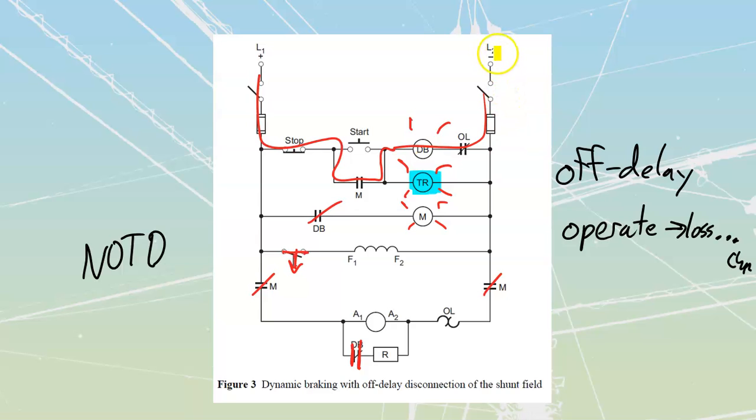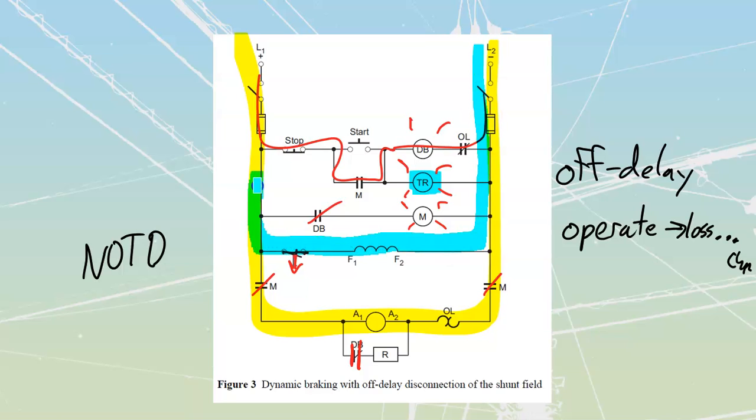At this point, we would see that we would have complete paths for current. I'm going to have complete paths for current through here. That's going to be my armature current. And I'm going to have a complete path for current through here. That's going to be my shunt field current that I'm going to have through there.